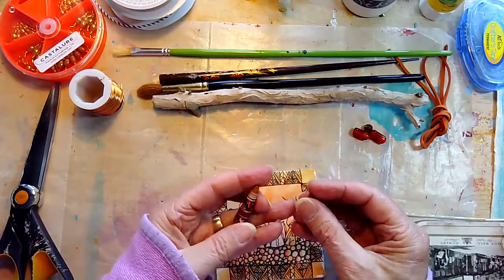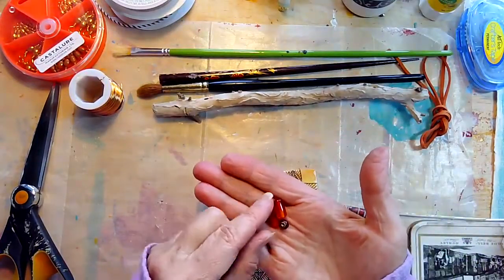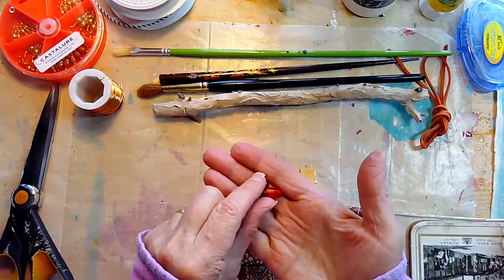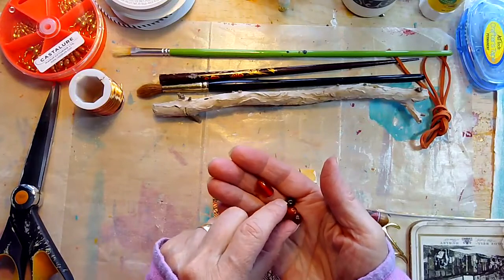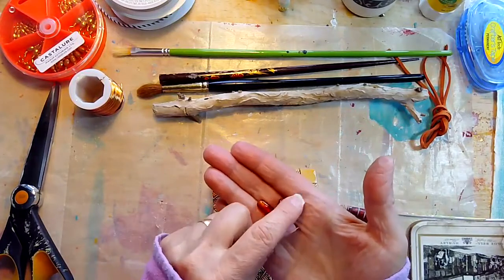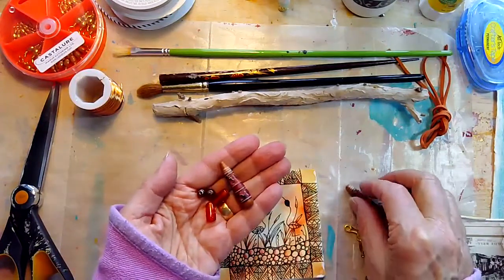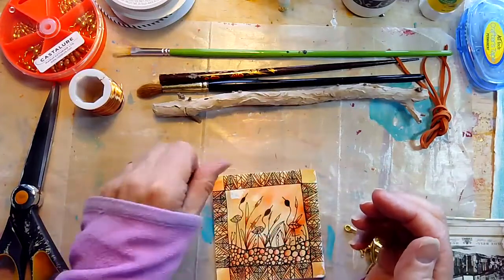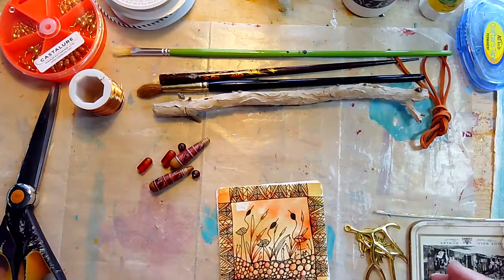So I've got some nice glass beads that I get at this wonderful bead store near the bridge in Victoria, BC. And when I say the bridge, there's more than one bridge. This is the bridge that's downtown, the lift bridge, I think it's called the Johnson Street Bridge, and it goes to Esquimalt. And it's on that street. There's this little tiny funky mall, and there's this beautiful bead store, and they have got some neat stuff. So if you're in Victoria, you want to make sure that you look. And it's the only one downtown that I found. So have a look. They don't have a lot of stock, but what they have is really cool.